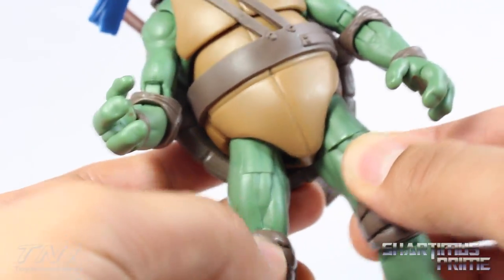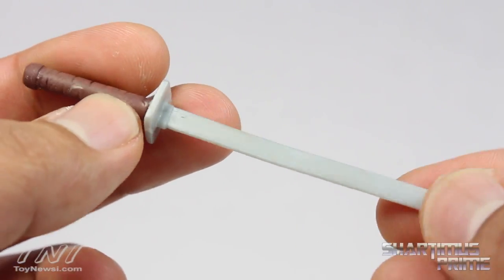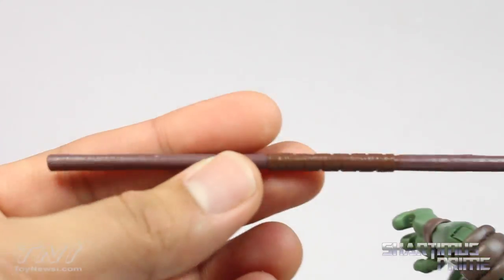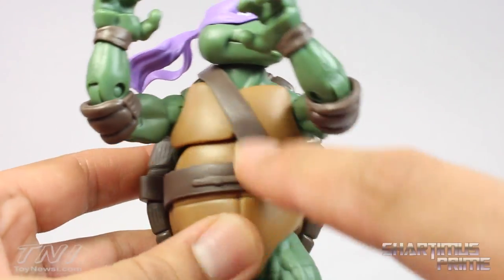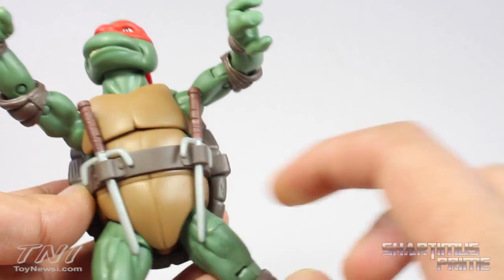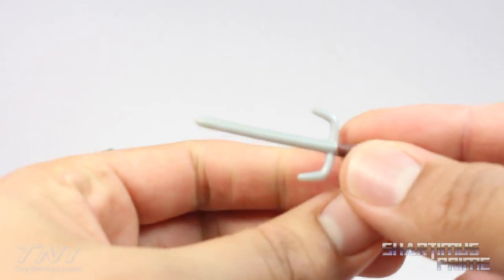If you look at Rabbit Hammer's custom Raphael, he did a great job repainting this figure — it looks spectacular. Now, I'm not very pleased with the plastic choice for the blades. Same thing with Raphael's sais — I don't like the color. It's a whitish-gray plastic, very bland looking, and it doesn't look metallic at all. The handle already has some paint coming off. Donatello's bo staff doesn't look too bad — I like the color variation between the grip and the rest of it. The torso strap is a single piece going across, and there's a little nub inside the slot so it stays securely without slipping out.